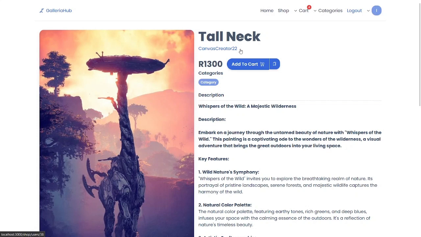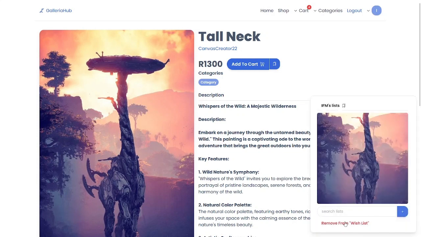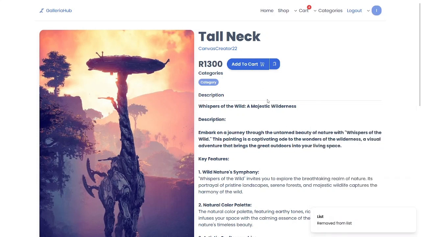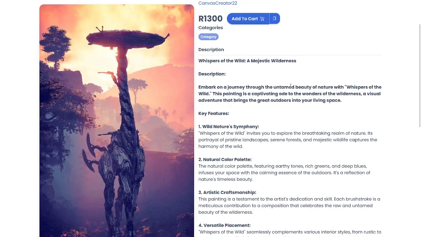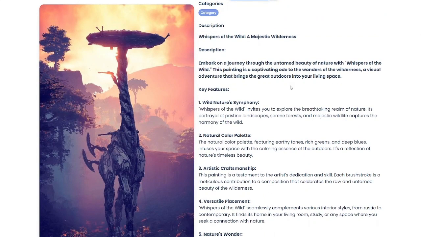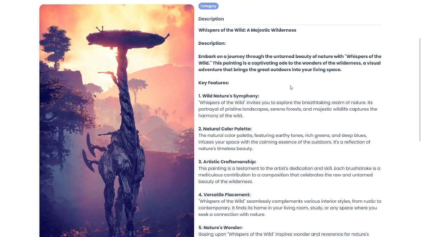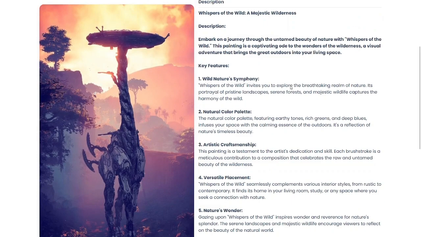Another thing that we did is that the seller's username is also displayed right here. Hold on, let me highlight this here. Another thing that you might notice is that the very same action buttons from the products page can also be found on the about product page, meaning that I can add to cart, remove from cart, add to my wish lists, and remove from my wish list. We can also display custom HTML, or the seller can input their own custom HTML within the product description.